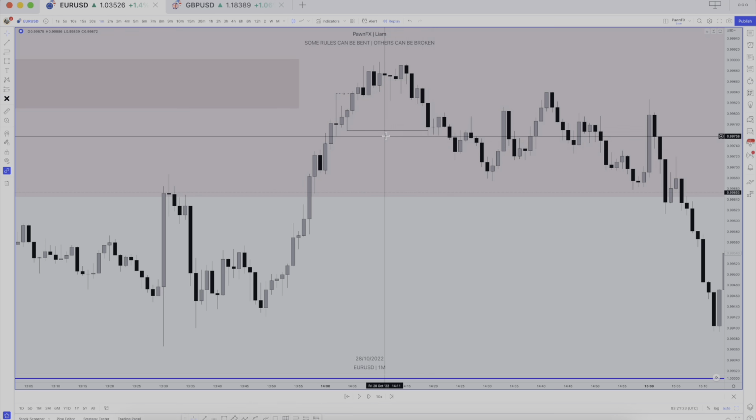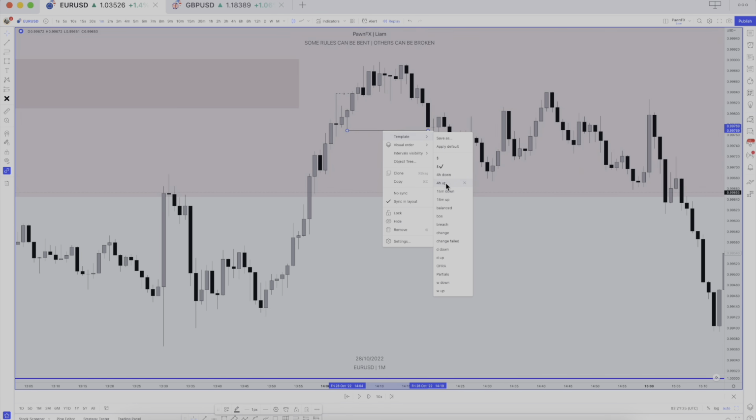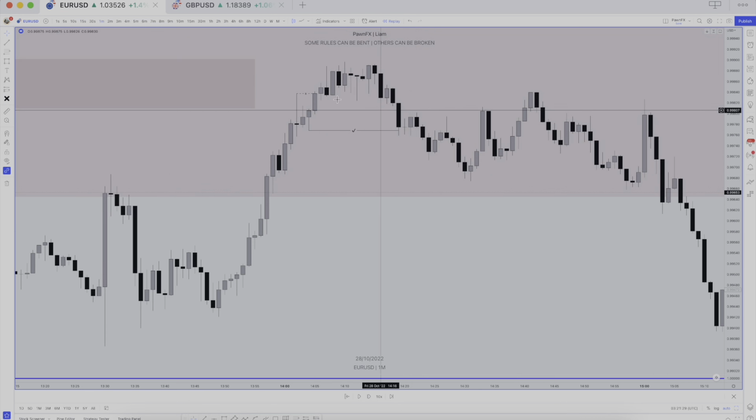So there's our sweep, and then we need a break of a structural level, okay? So, BOS, yeah? Now, inside of here, we don't really have anything too simple, right? There's no accurate POI in which I would say, yeah, that's exactly it. This one we have here is not quite engulfed, it doesn't take any liquidity. Here we have a high being taken out, and then it could potentially be this whole one here. So you can mark out either of those.